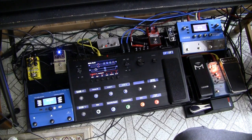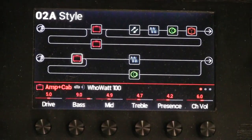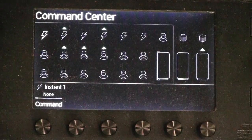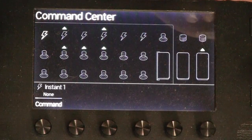So that's a great way to get a nice lead sound, but still keep that wishy-washy ambient, cool tone to it. All right, so let's get a closer look at the command center and see how we can set up some things within this patch. You go to this button here and hit the command center right here, and you'll see these are the instant commands.